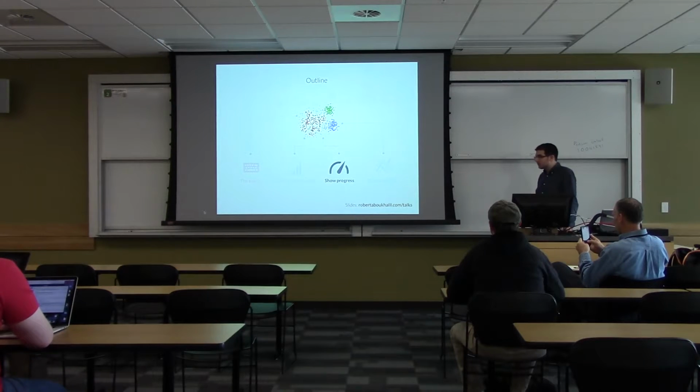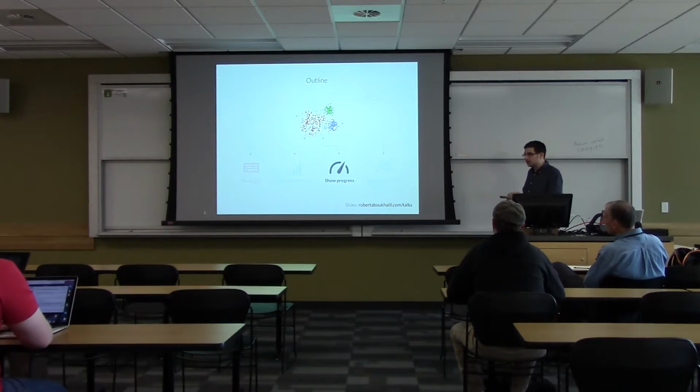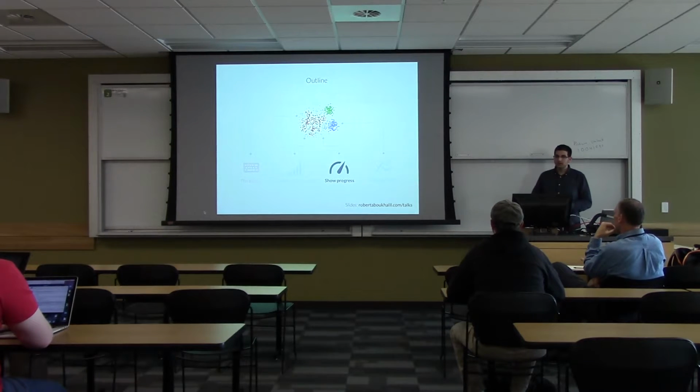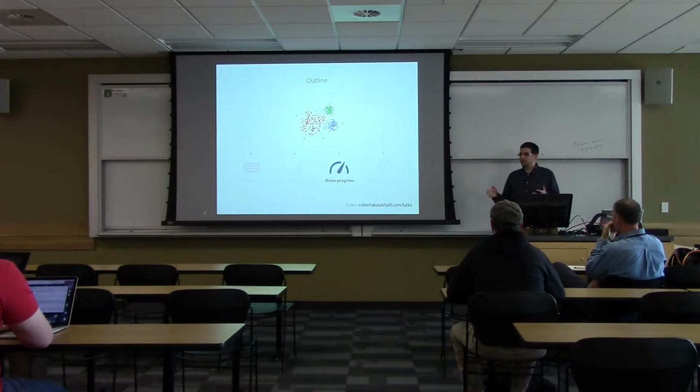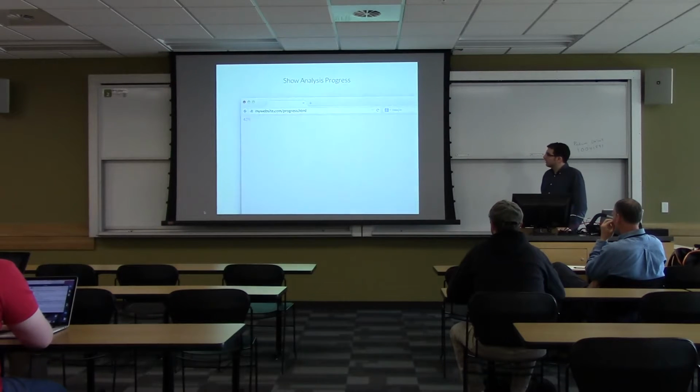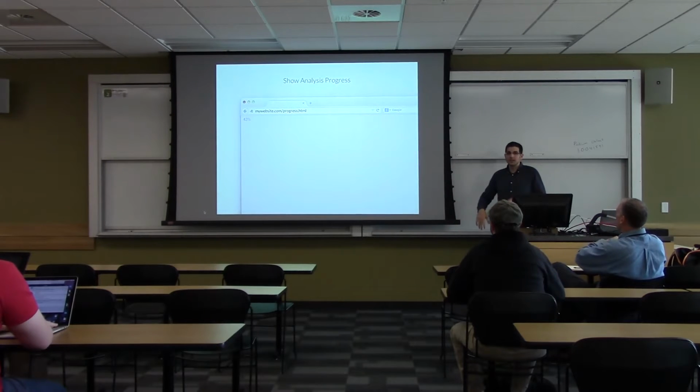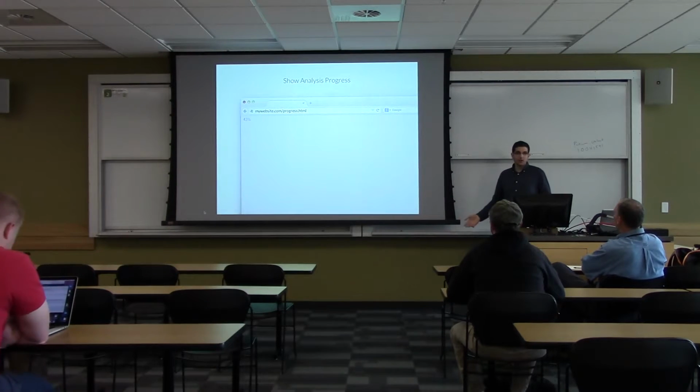Okay, so now we've built a really basic analysis tool that basically takes the user input, launches the program on the server. Now we want to actually show the progress of that analysis. And so here's what we imagine: we just want a page called progress that shows you how far along we are in whatever calculation we're doing.